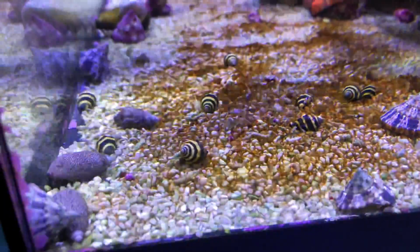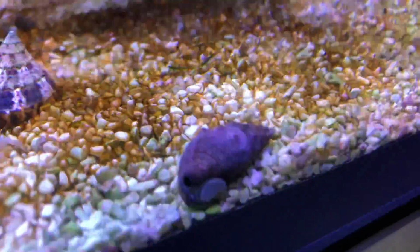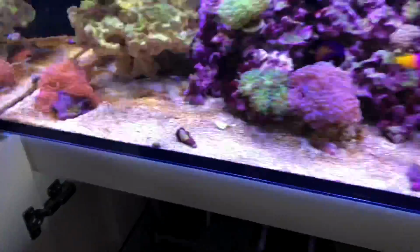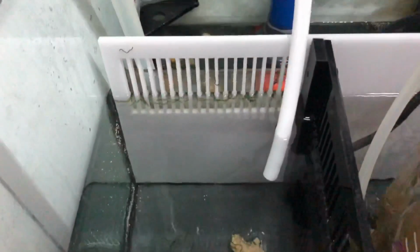The Bumblebee Snails have been the slowest to move around. Of course, they're probably the most expensive snails that I bought, so I was looking forward to them moving quite fast, but unfortunately that's not the way that it always goes. But for the most part, everything has been just fine.